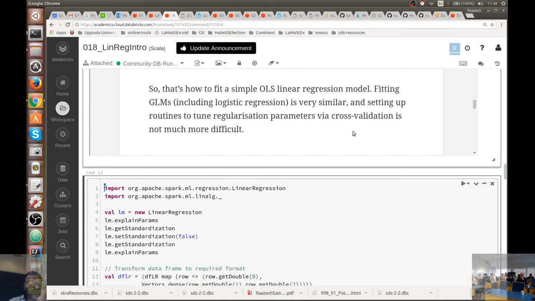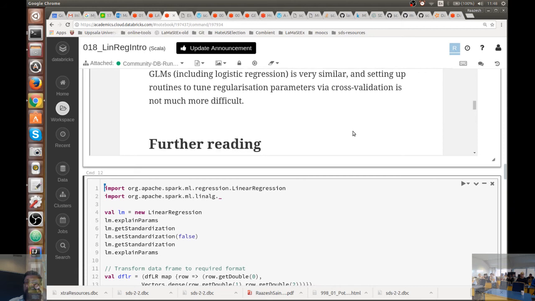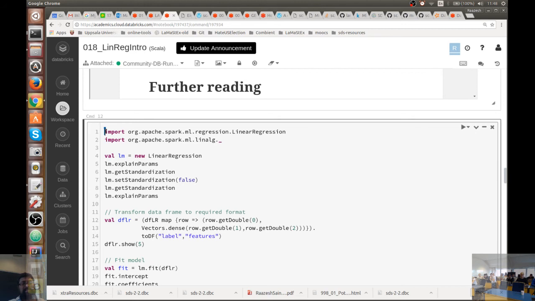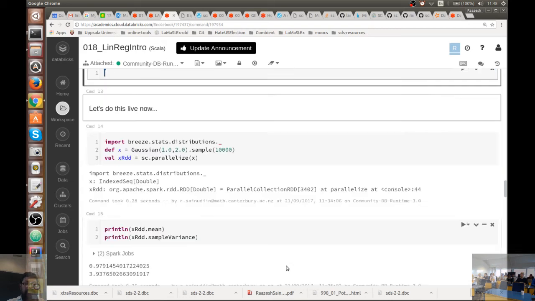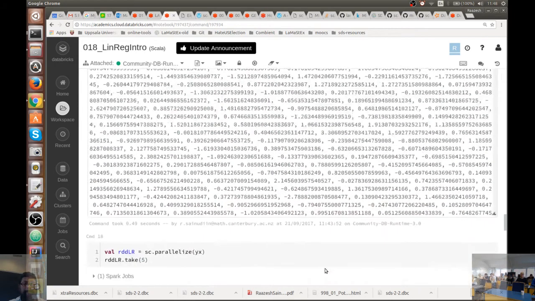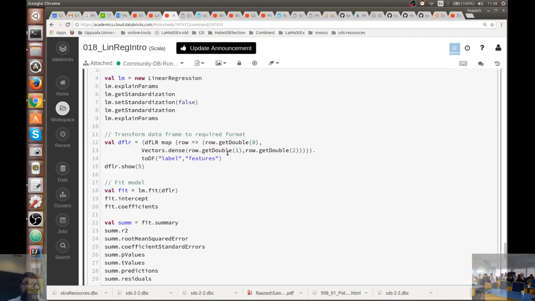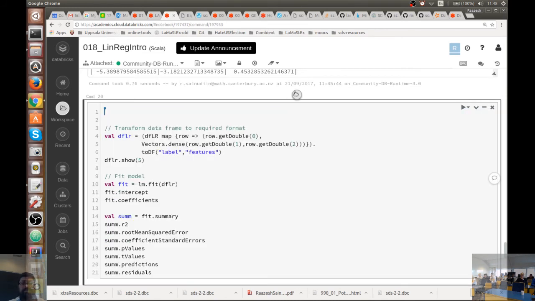yeah. So SparkR and Spark have generalized linear models, so there's a lot more you can do, if you know about GLMs and link functions, you can change from linear to logistic and a lot of other things. And we will get into cross-validation and stuff in our own pipeline soon. So let's just grab this, go downstairs. Right, so we made the data frame. So let's do this piece by piece. Control X, do regression.